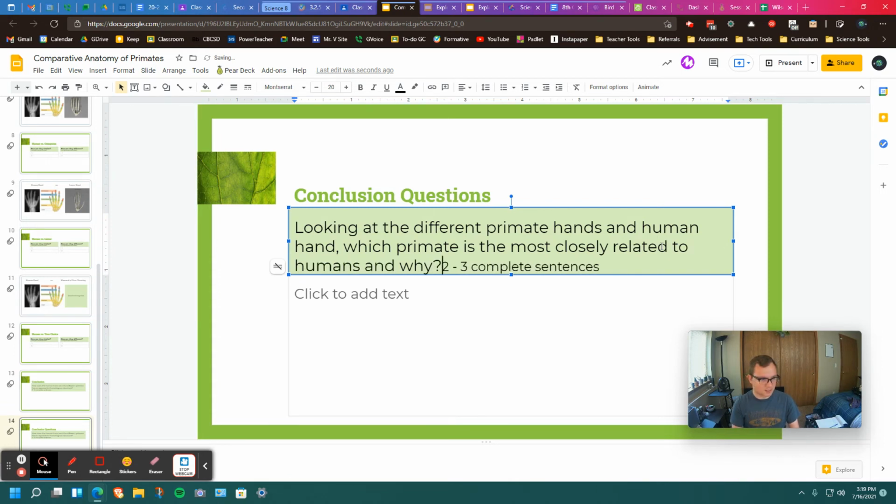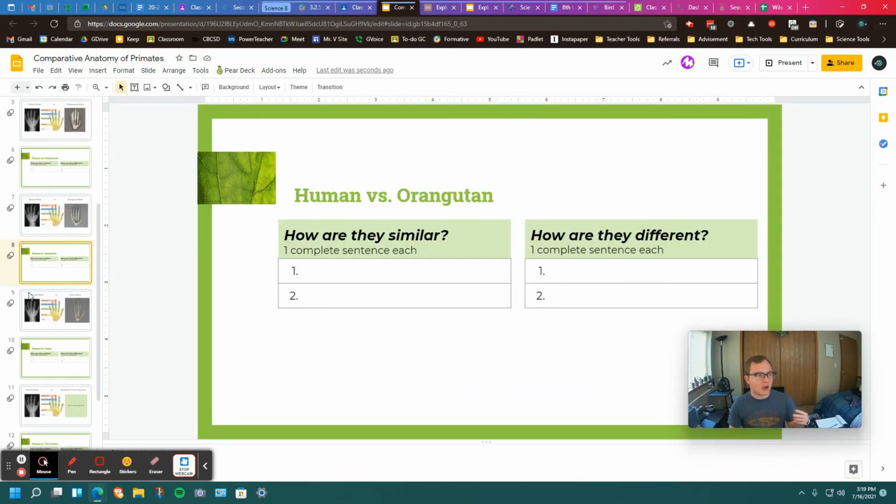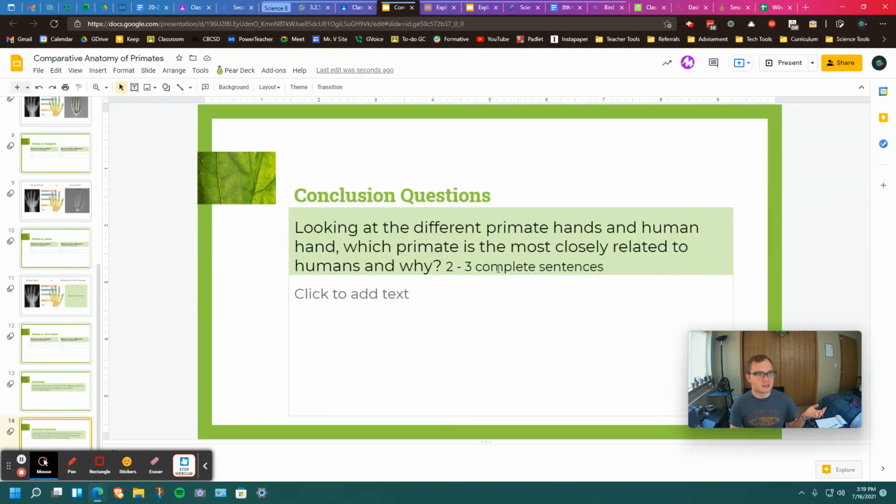I know you're probably like, this is breathtaking. So what I want you to do is, after doing all these different exercises, looking at the lemur, the orangutan, the gorilla, and the chimpanzee, I want you to tell me which one you think is the closest relative of humans based on those images, those similarities that you wrote about, and then just why. And I would just really talk about the similarities that you talked about in your writings up here. Okay?